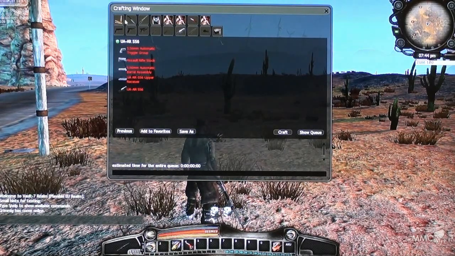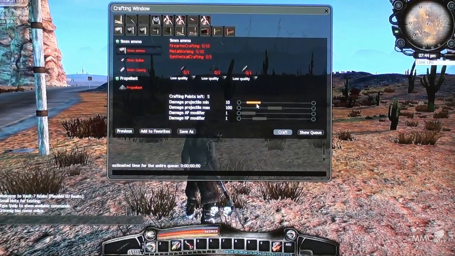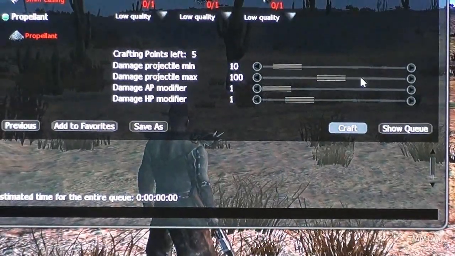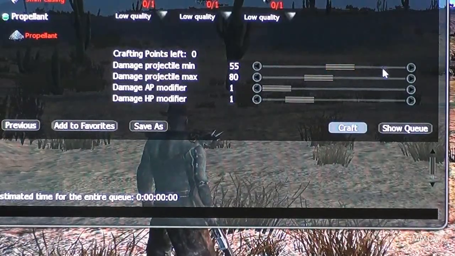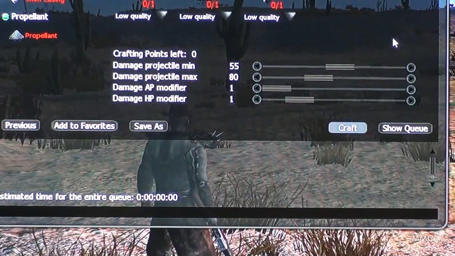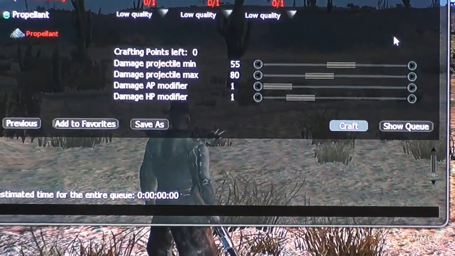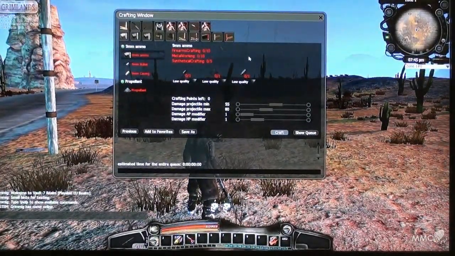For example, I need some new ammunition, 9mm. Okay, but I not only craft 9mm, I craft my own 9mm. Let's say, okay, damage projectile minimum is 10. That's not enough. Projectile maximum is 100. That's maybe a little bit too much. Let's reduce this to 80, and we can set the minimum damage to 55. I think that sounds much better. So this is my personal crafted ammunition, and nobody has this kind of ammunition because I choose it by myself. So if I have all the components, all the material, I can craft this ammunition.